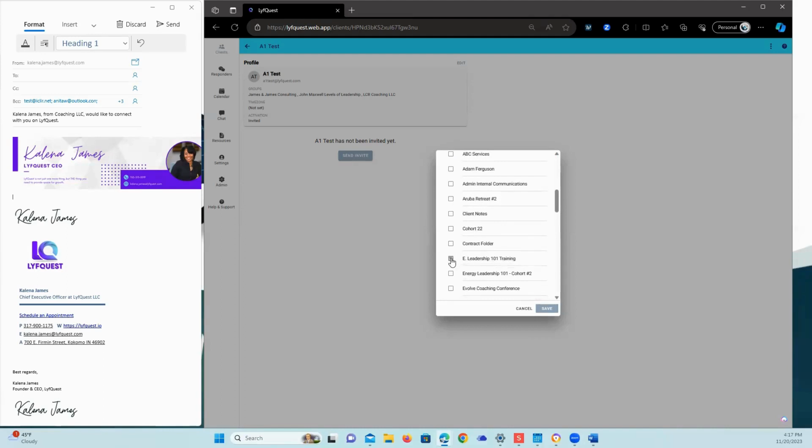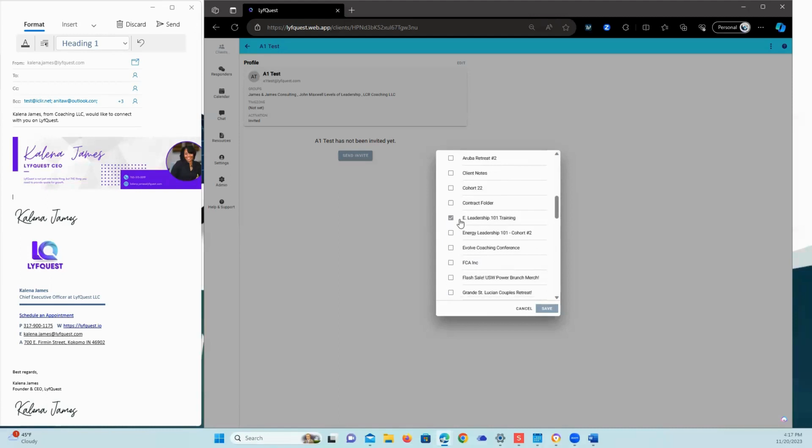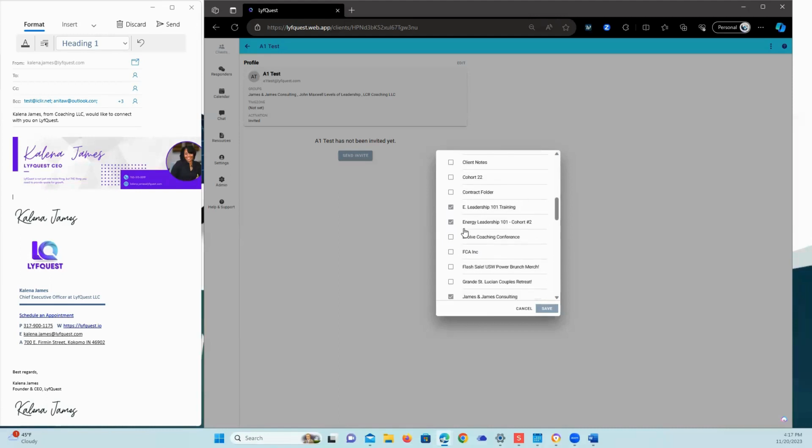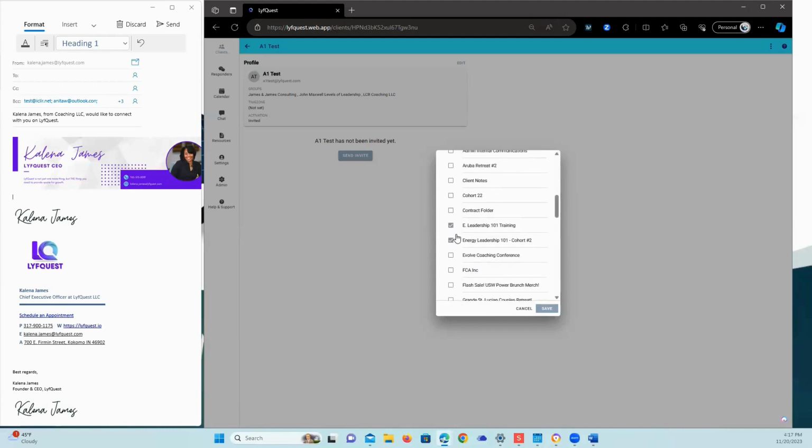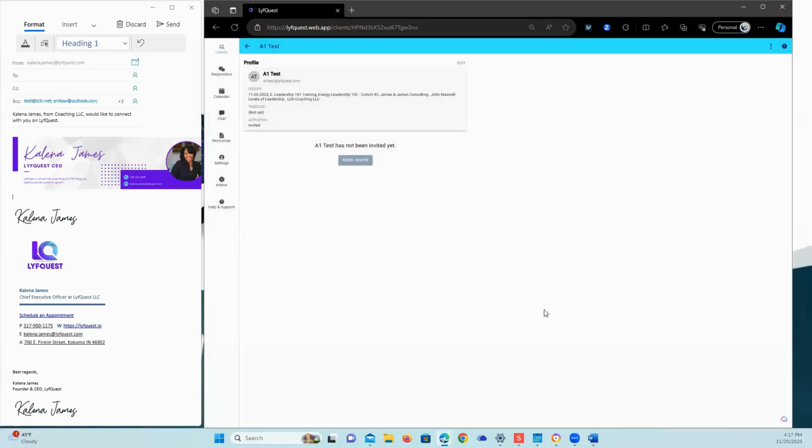Each of your contacts may not necessarily go into the same program. So this is important. Again, click edit, invite them to the placeholder you've just created, and then specify the program or services they are being granted access to. And you can opt them into more than one experience from here. Once you hit save, you'll do this for each of the contact cards to ensure that they have been added to both of those groups.